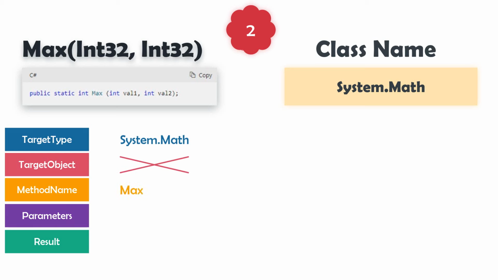Then we write the method name. After that we add the parameters. We have two parameters of type integer. So we add the both. You can add the numbers directly, or also using two variables, where you store the numbers. And we have here an output of type integer. So we need to create a variable of type integer, to store the result of this method. For example, variable max number. The result is the max number from the both input numbers. That's it. Let's do it in UiPath.